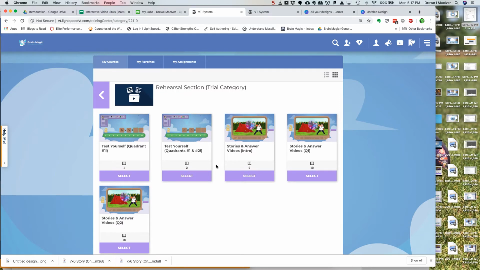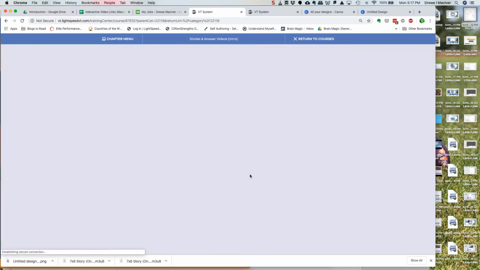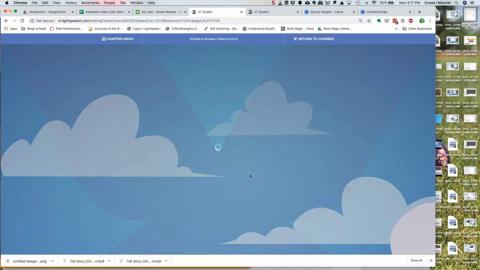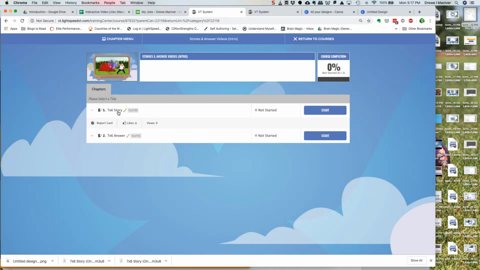And how I've organized it is that the kids will only ever see two of these sections. So after they finish the introduction, the only thing they'll be able to see is this thing right here. Because when they click on it, they see that they can rewatch the 7x6 story and 7x6 answer.